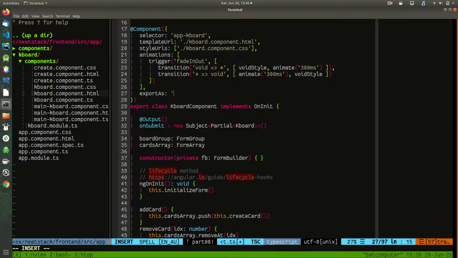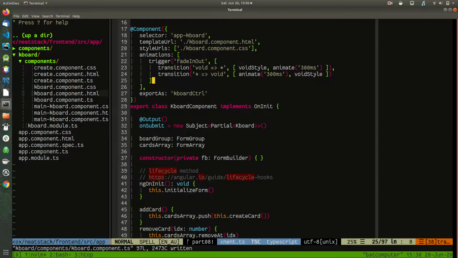We just give a name that this component will be exporting itself as. So it's like a variable that this component assigns itself to. In here, I'm just going to call it kbot control, like that. So that's it.